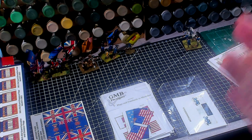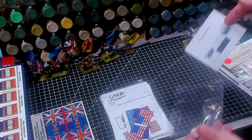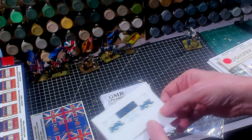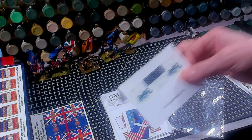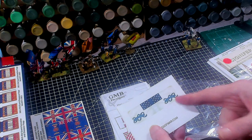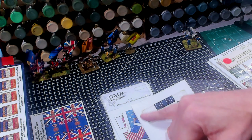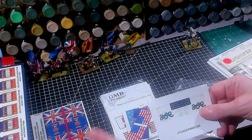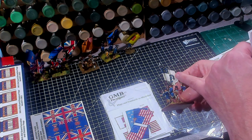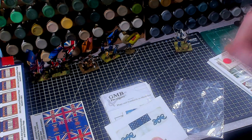Flags of War are great flags. I give them 100% on the quality of the flag. The paper is a good sturdy paper. But it is paper. It's not glossy paper. This just feels like normal printer paper, right? The image, and we'll zoom in on these, remember, the image is beautiful. I think it has a very nice look to it. One downside, on both these flags, this image and this image, it looks like there is a slight blur to the image.